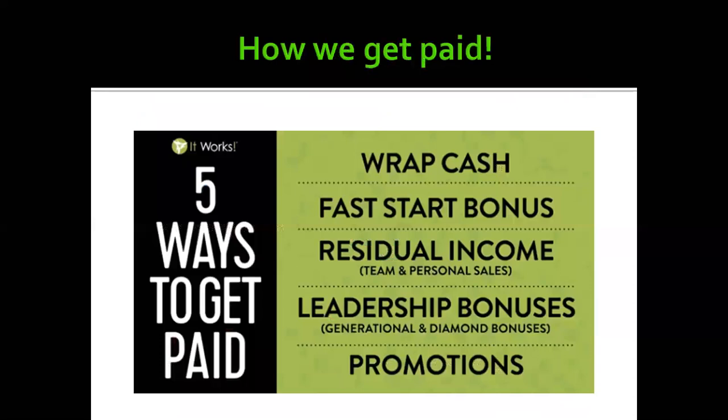The first one, we used to call wrap cash, but now we call it keto cash or product cash. People call it different things. But we always would sell wraps on hand. We buy them at a discount and we sell them at retail. We get them for $59 for a pack of 4, and we sell them for $25 each. There are 4 that come in a box. So you spend $59, you make $100, and you can make profit that way.